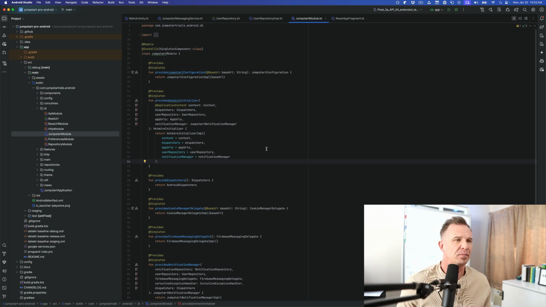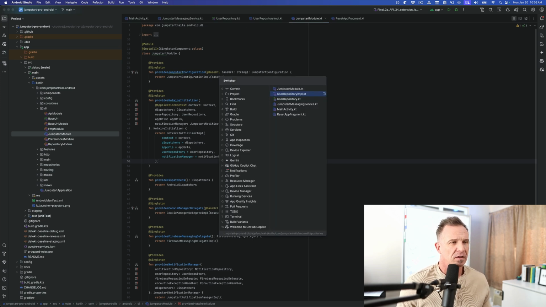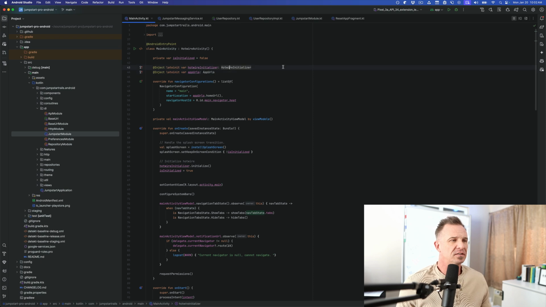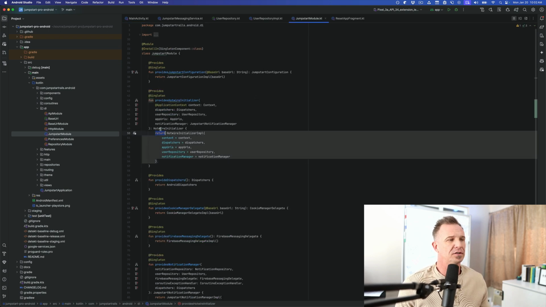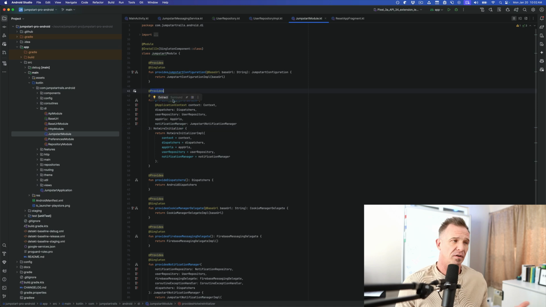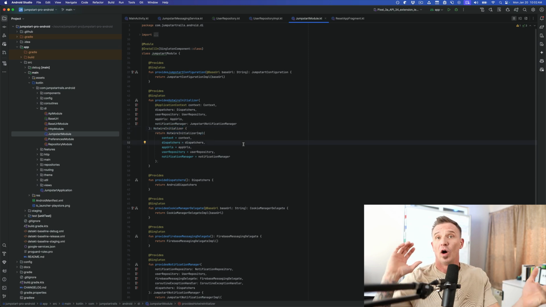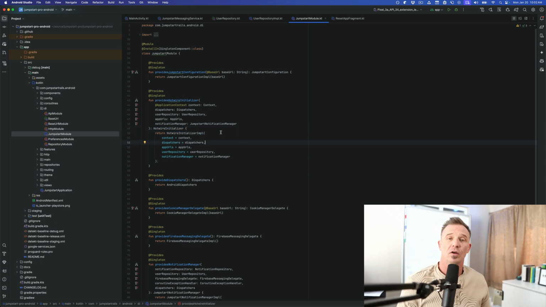Then what ends up happening in places such as, I believe, the main activity, which needs a Hotwire initializer, at compile time, Dagger will look and say, oh, I need a Hotwire initializer. It will then come here and say, oh, I know how to create a Hotwire initializer. There's a method that's annotated with provides, which means it provides an implementation of Hotwire initializer, and this is how I build it. And then it will automatically generate the code and replace things at build time for you. So in this case, we are able to say, well, there's a context, a dispatchers, repository, app URLs, etc.